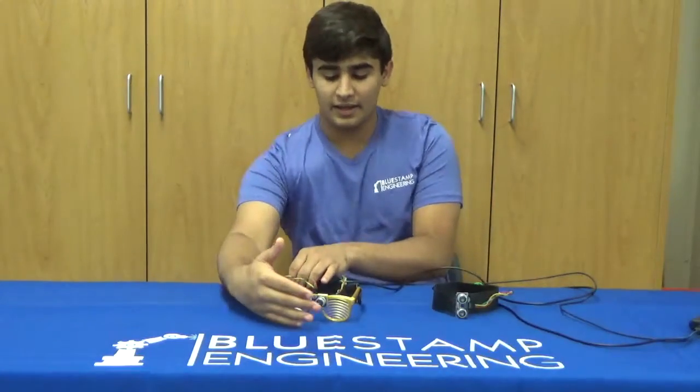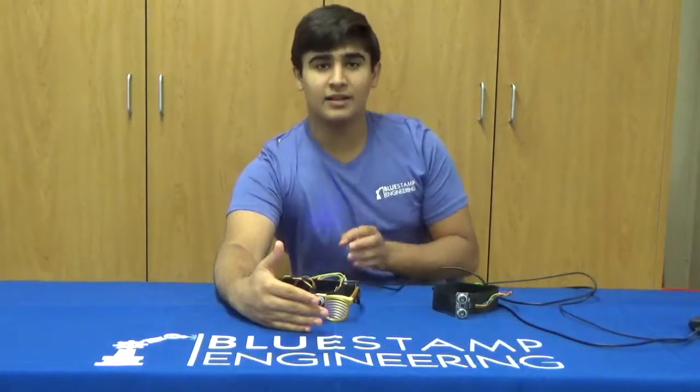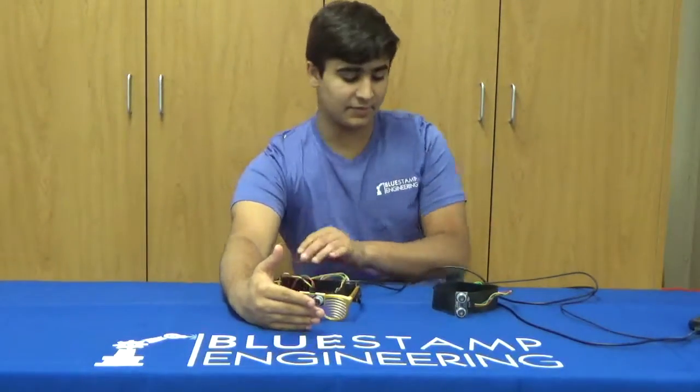For a quick demo, as you can see, the sunglasses beep when I am close to an object, and it's the same with the kneeband. What this does is it allows the blind to navigate more safely, because the glove will not always alert you if you're about to crash into something. The sunglasses and the kneeband make sure that you're covered in all three zones of your body.